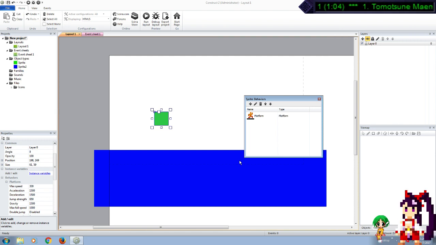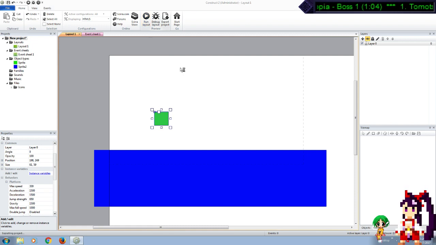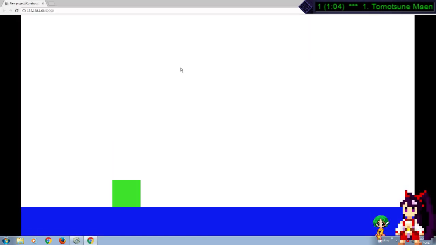Anyway, so now you have a floor and a green dude with a platformer behavior on it, so run your layout. You see he automatically has gravity. You can move him around, and you can jump. Look at that. That is the basis for any platformer, and you've done that with no code at all.